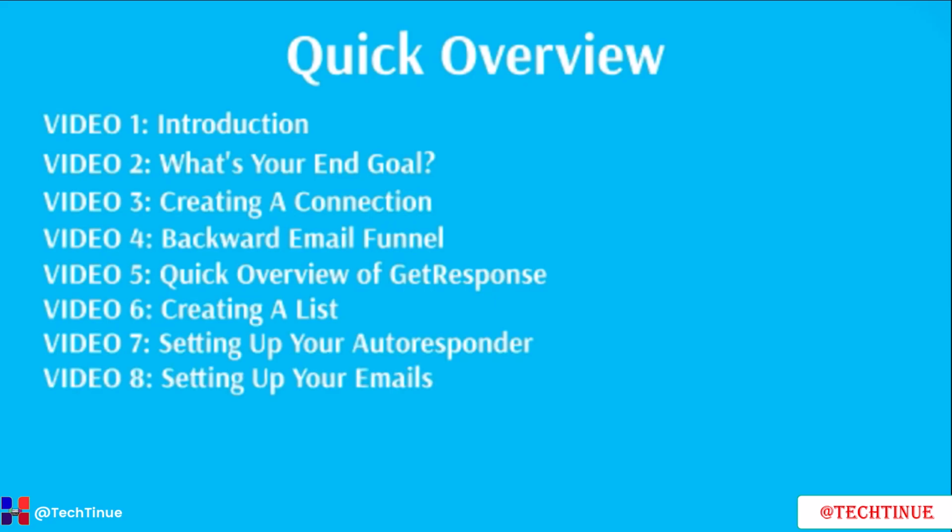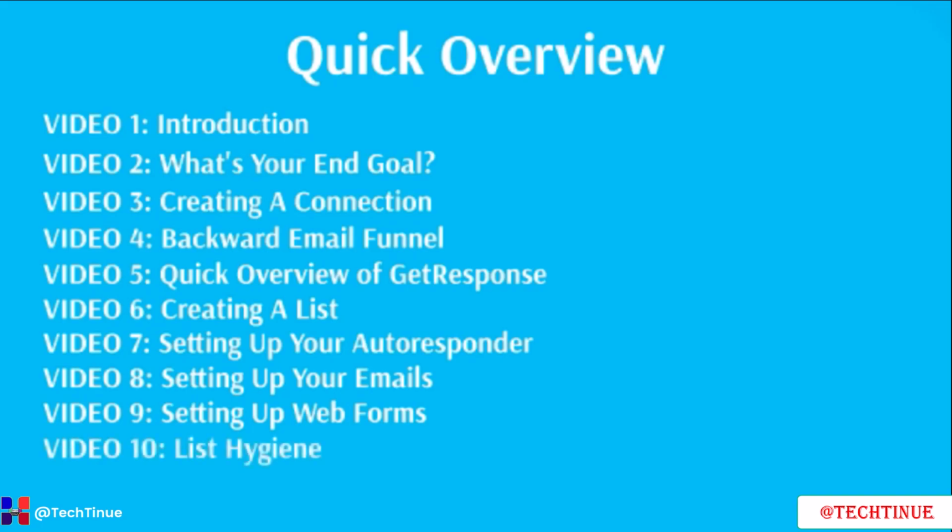Video number 8, we're going to show you how to set up your emails inside of GetResponse. How do you set up day 1, day 2, or based on how you want to set up these series, how do you set those up so that, let's say you have an email autoresponder series of 12 emails, how do you set that up properly so that it is released based on the time that you choose? Video number 9, we'll talk about setting up web forms. And video number 10, we'll talk about list hygiene.